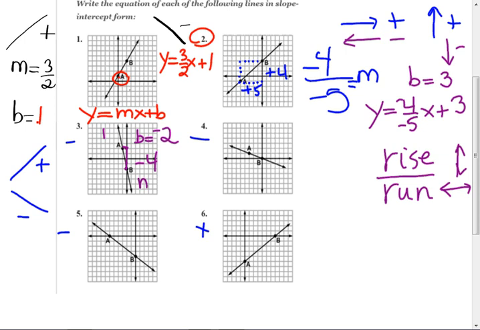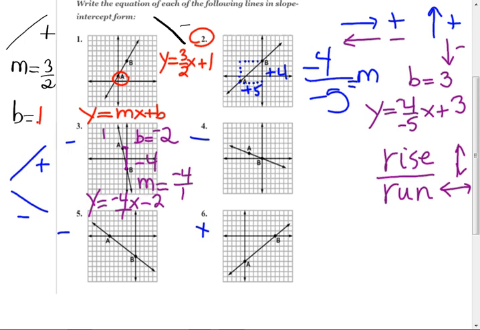So what's the slope? Now, yeah, the hard part. You got a 50-50 chance. Which goes in the numerator? The up or down or the right, left? What's the rise or the fall? Is it the 1 or is it the negative 4? Which one's going up and down? Negative 4, and this is 1. So what's the equation for this? Y equals negative 4 over 1 x, minus 2.